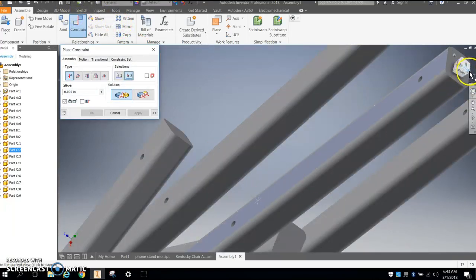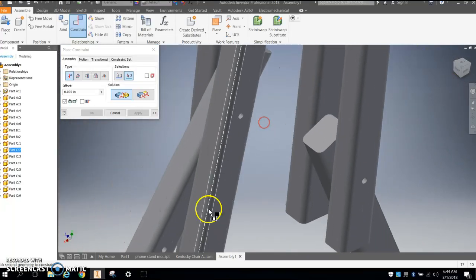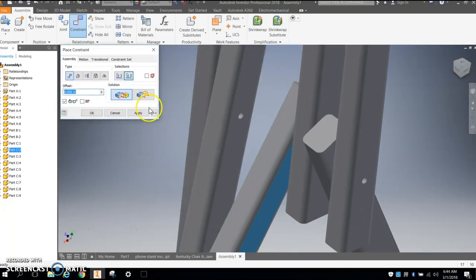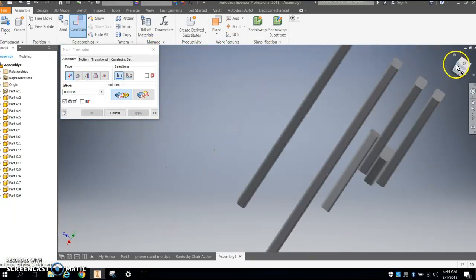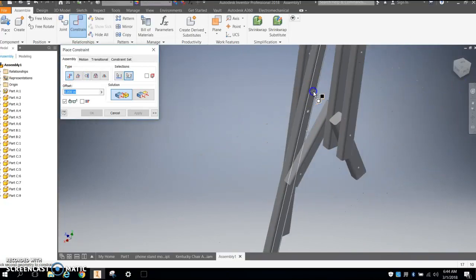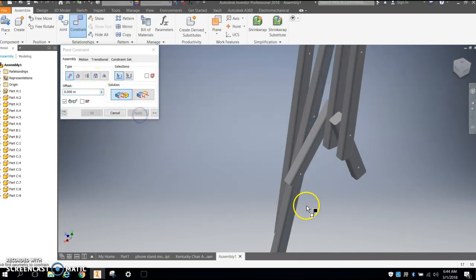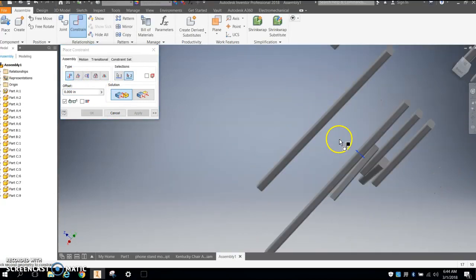Face to face of the C. And as you see, this is just a pattern that we go over and over and over. And once you get your pattern down, face to face, hole to hole.